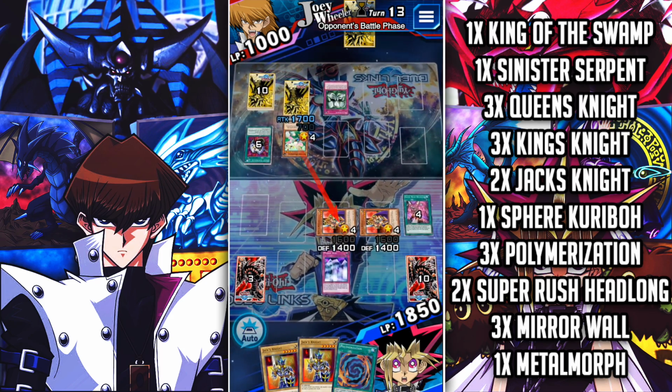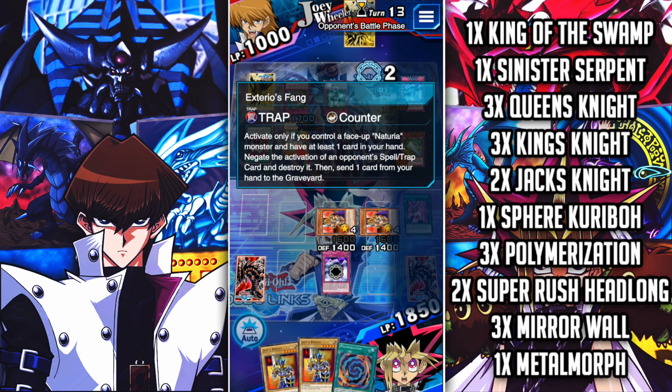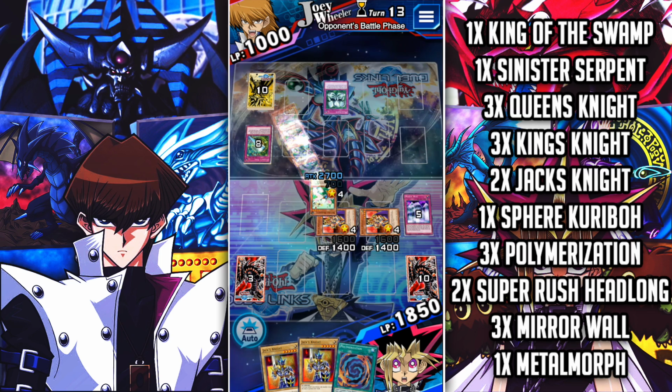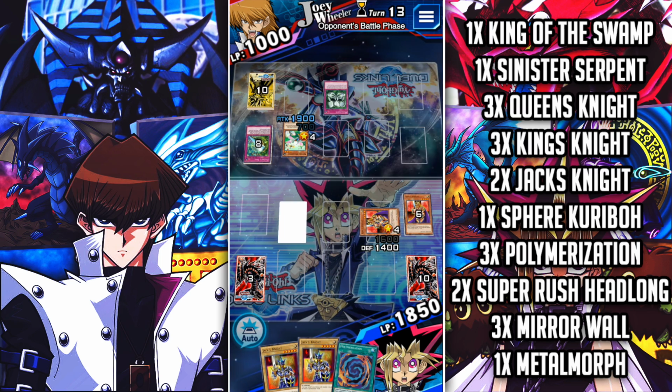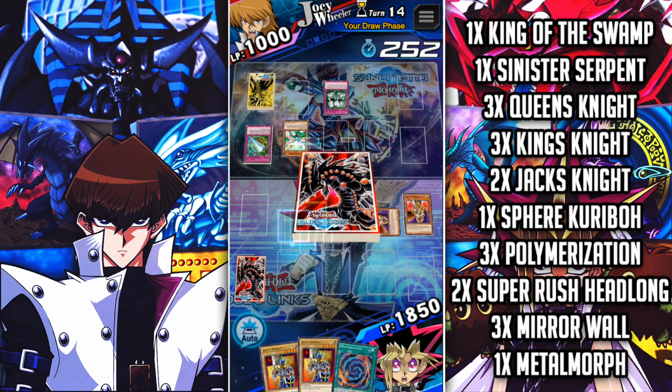I'll pop it. No biggie. Take some life point damage. Mr. 1,000 life points left. What do you have? Another Exterior? Yep, of course. Oh, man. Negate the activation of opponent's spell trap. Destroy it. Send 1 card from your hand to the graveyard. That'll buff this thing again, which is kind of annoying. That thing's at 1,900 flat. I need to top deck one now, or Sphere Karibo.